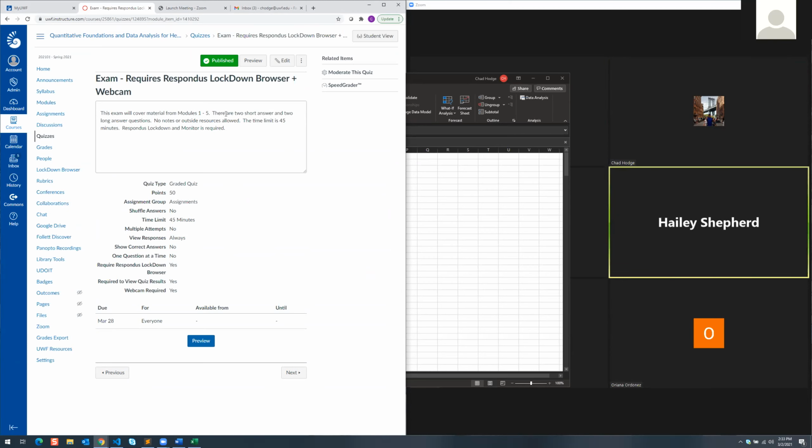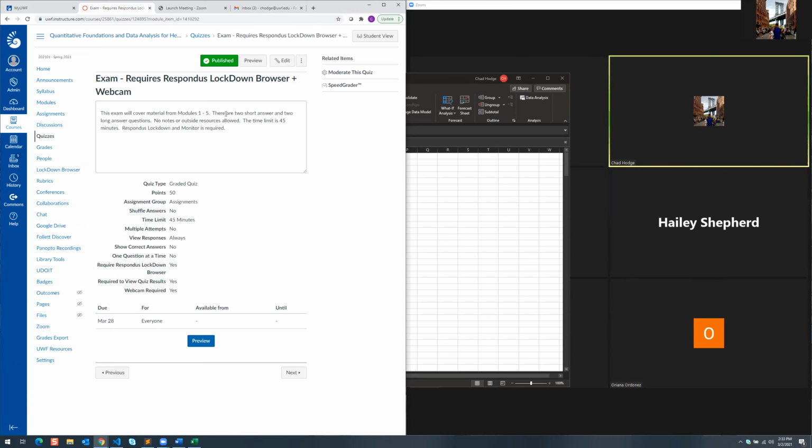Okay, is it going to be open note or anything? Oh, I see what you're saying. Yeah, it's in the lockdown browser just to make sure you're not working with classmates, that it's you doing your work alone. But you can use notes and your textbook. You can use the internet. You can use your calculator. It's not trying to trick you. We're just trying to make sure you're doing your own work by yourself.